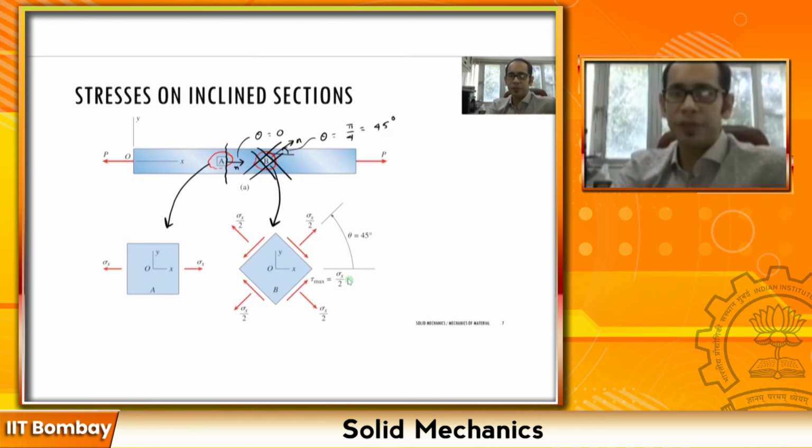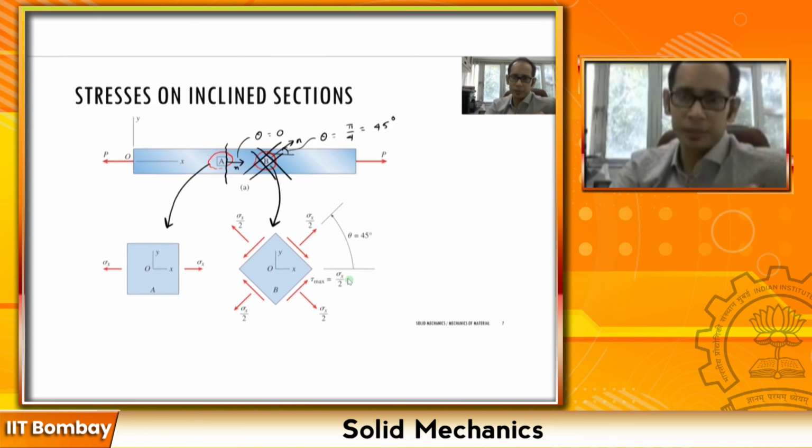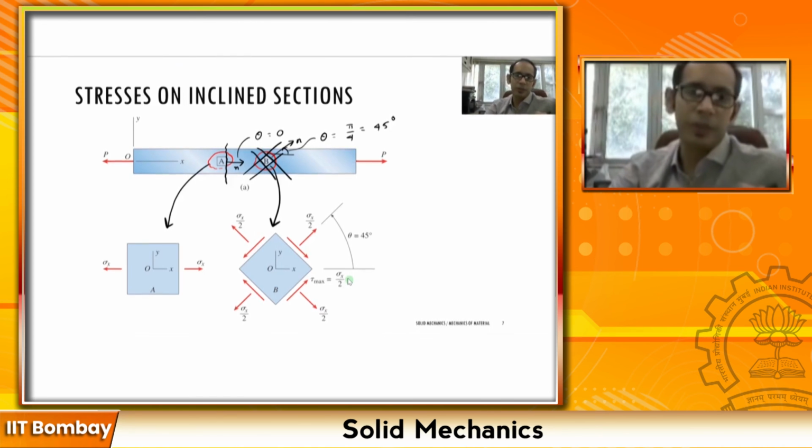Let's look at a particular video to make this concept clear, showing what types of materials behave this way. One of the classic examples of such a material is wood. The video we are going to look at is a block of wood which is pressed vertically down, and you will see that the failure planes beyond a particular point happen at a 45-degree angle. So let's take a look at that video now.